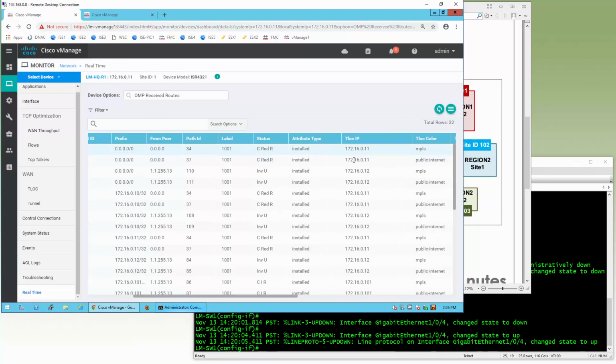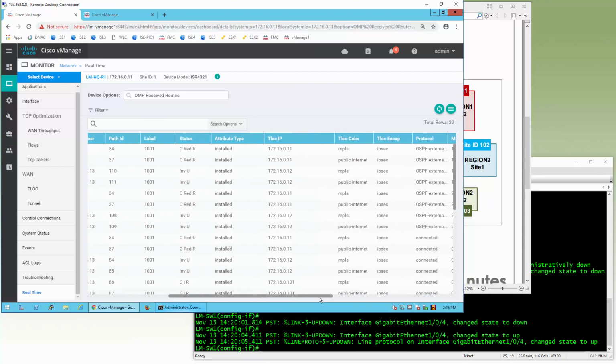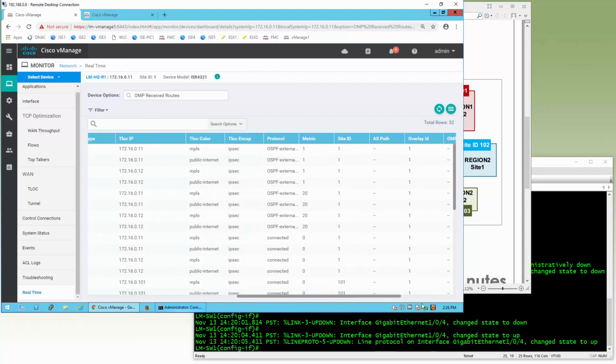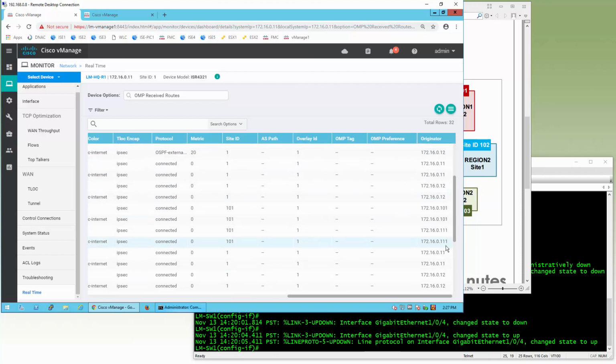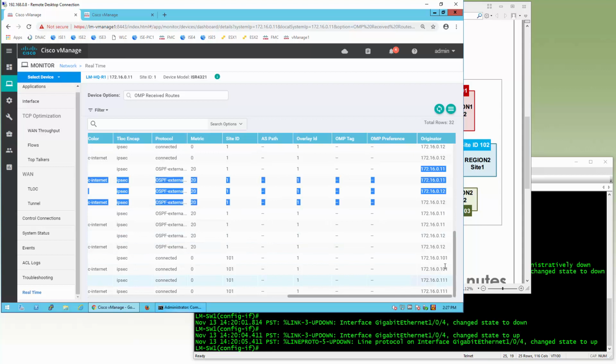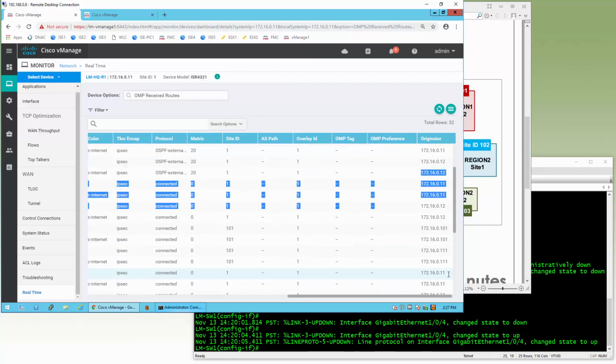Just look at the originator. There's that right there. All right, so these are the local routes, and the only other system IPs that we're seeing here belong to the BR11 and BR12 routers. Nothing from 102 or 103 here. Just 101 and 111.